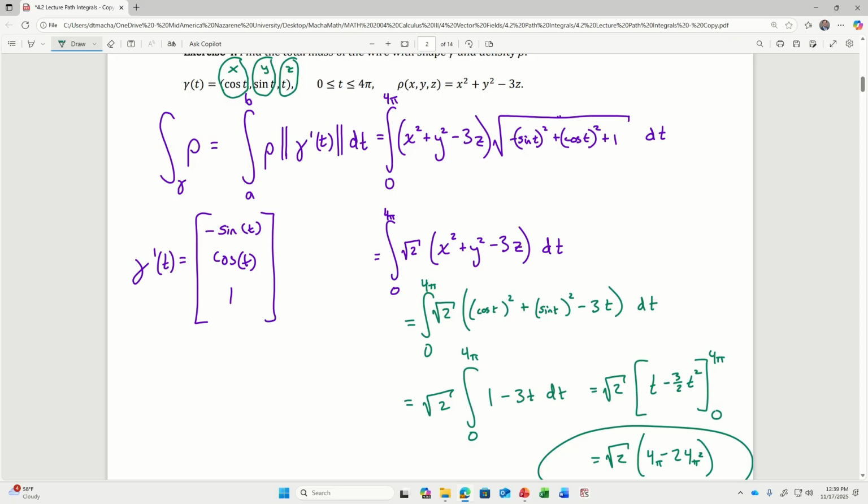I should really fix this problem so we don't have a negative mass for my spring. I think before next year I'm going to make it so that the density is positive. You know what I'm saying? Because making this a negative 3z is giving me a negative density, and I don't want to have a negative overall mass to my spring, but oh well. That's why it's a math class and not a physics class.